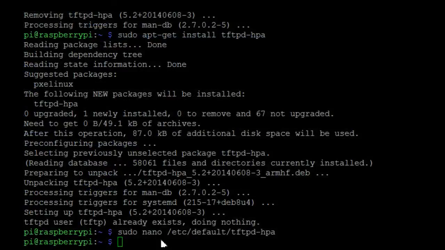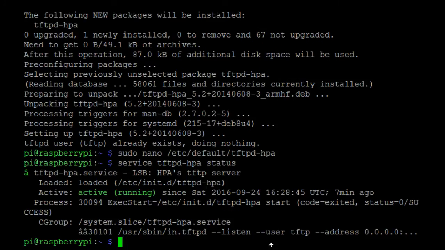We can also execute a few commands just to see if the TFTP is working. There is this nice, neat command, which I'm going to enter in here now, just to see if the TFTP is working. There you go. Everything is green. I think. Yeah, it looks green. So it is fine. So just upload your files.